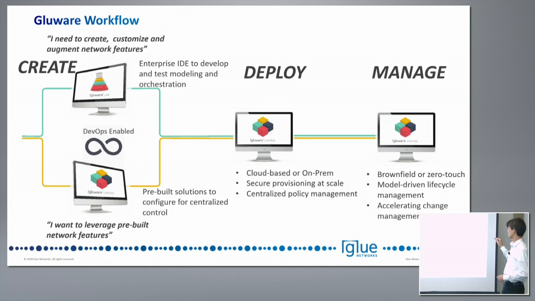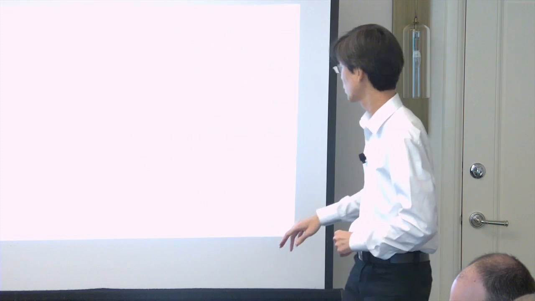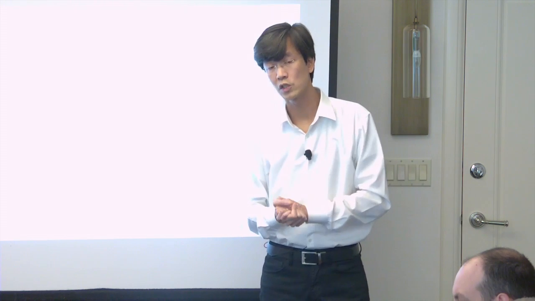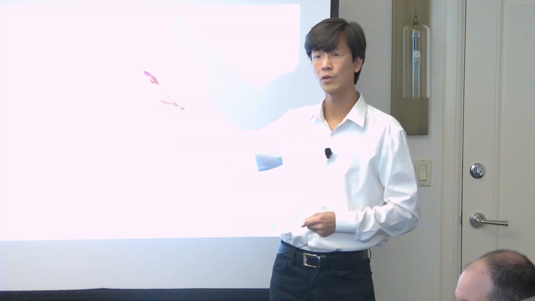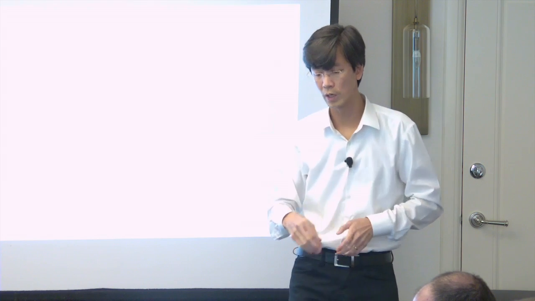And so I said zero touch, but everything that I've just told you, you want to do this on existing kit. You don't want to have specific kit where you can have all this power, but only on specific kit. And so we address brownfield, and we don't need an agent to do that. We use what the box has. You don't need to enhance it. We just use whatever box, from a very small Cisco 800, to a powerful Nexus, or to a Cisco ACI. We support all of that, right? And we're model driven. I'll show you this a little bit later. And of course, because it's model driven, the model is the model. So if you've got something that allows you to deploy a model, then that accelerates your changes and makes you more flexible and responds to your business needs quicker.